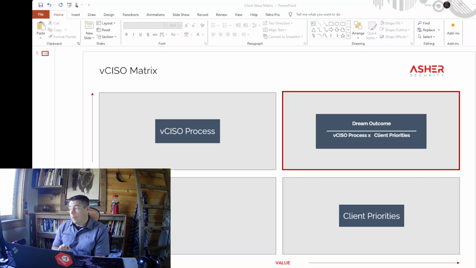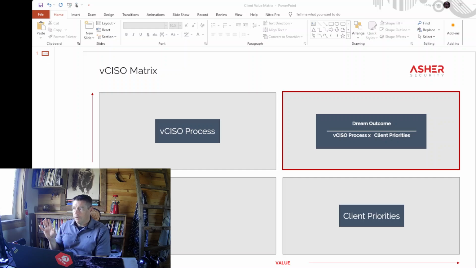Now on the lower right-hand quadrant, sometimes clients come to us and they have their own agenda. Sometimes we'll get a call, hey, we need to get this certification by next week because this client needs it. Or we need to get a pen test because it's outstanding on a SOC 2. Sometimes those clients are not interested in what our process is as a virtual CISO, which is fine. Sometimes we decide not to work with those clients because we do feel like we have a process that is highly valuable. And when the client drives the priorities as their priorities, we can also provide a low value. And we never want to be in that situation where we don't provide a high value.